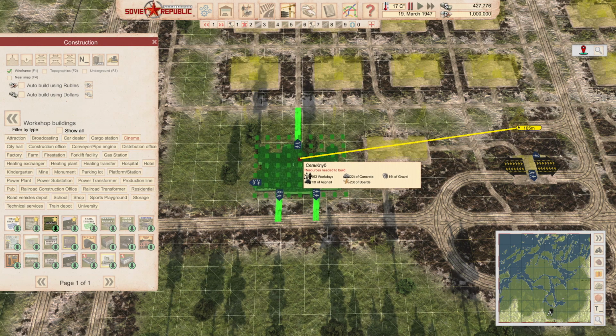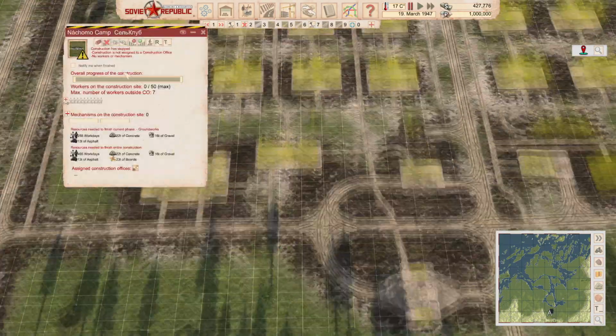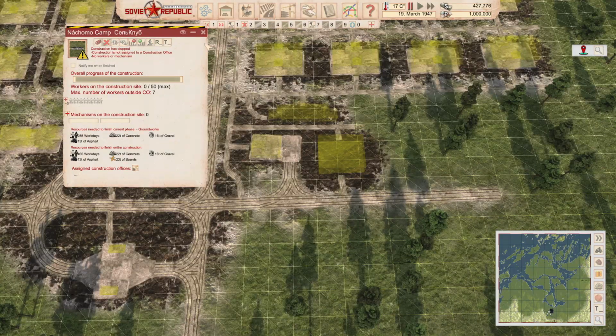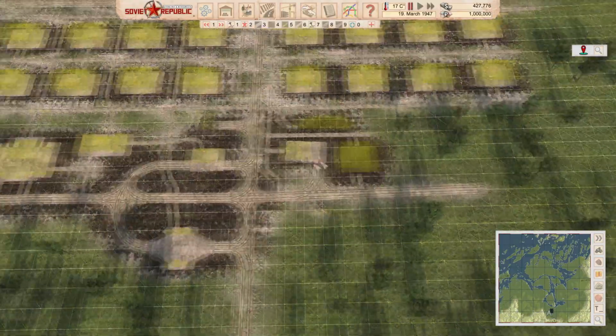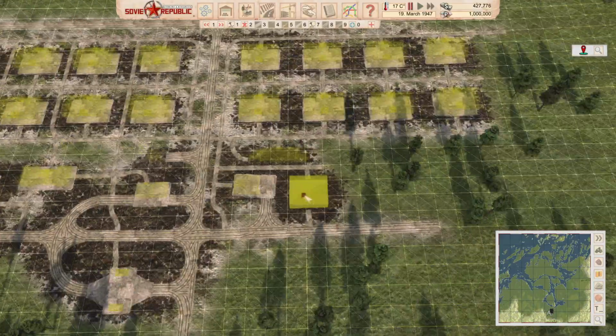What I will probably do is build, what's the cheapest? How much would this cost me? This would cost me 10,000. This cost me 6,000. So what we'll probably do is buy the pool hall with dollars. No, well, we could build the culture center and then build this manually.